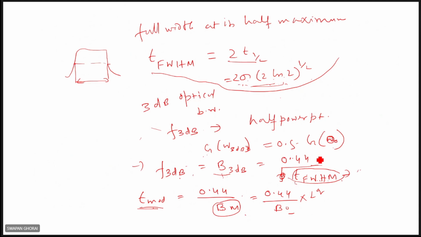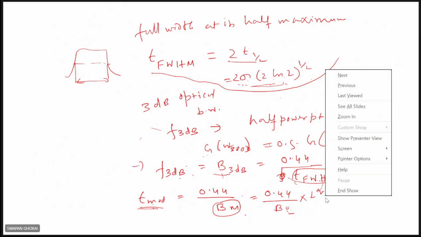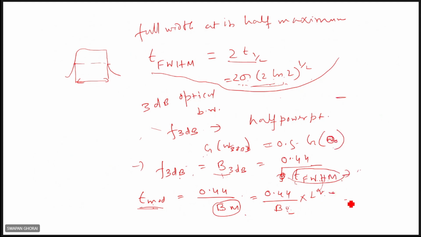So if you know the link length, and if you know the Q factor, Q being the mode mixing factor, and if you know B0, the bandwidth of 1 kilometer length, then you can find the modal dispersion as time, right? So you can calculate this modal dispersion as time. And Q value, if it is not given, you can assume 0.7, or you can consider 1 also. For simplicity, assuming no mode mixing, Q will be equal to 1. Then quickly find the modal dispersion as time. So everything is known to you now.